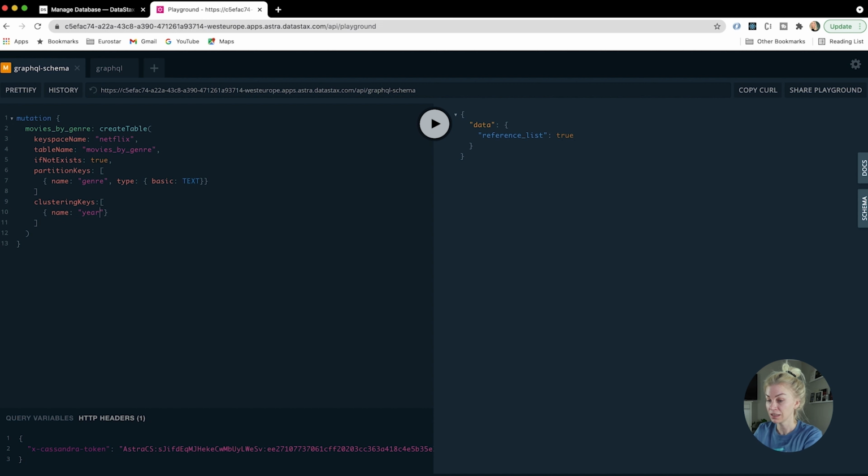I'm going to do it by year, and the year type is not going to be text, it's going to be an integer, so basic int, order, and this time name title. This title is going to be text. Why is it not liking this? Descending.